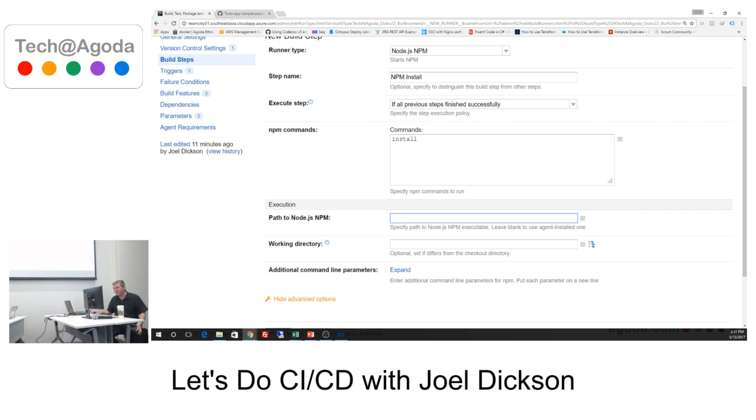The other thing that we want to configure in here is the working directory. The working directory of npm is something that we want to set in multiple steps that we're going to do. So we want to make it a variable, so that if we have to change the location of where we're running npm, it becomes quite easy. So in the working directory, put in a new variable, node working directory, and we'll go and update that after we've added a few more steps.